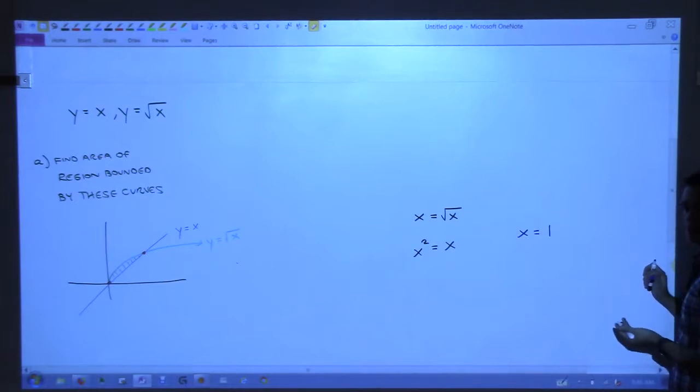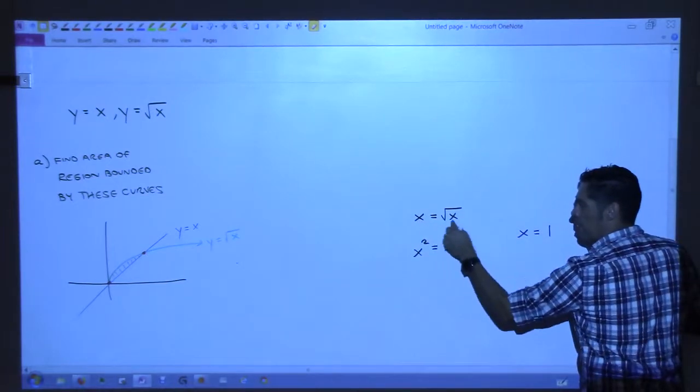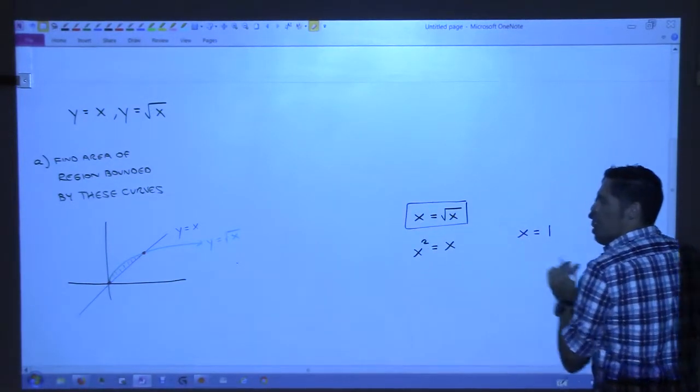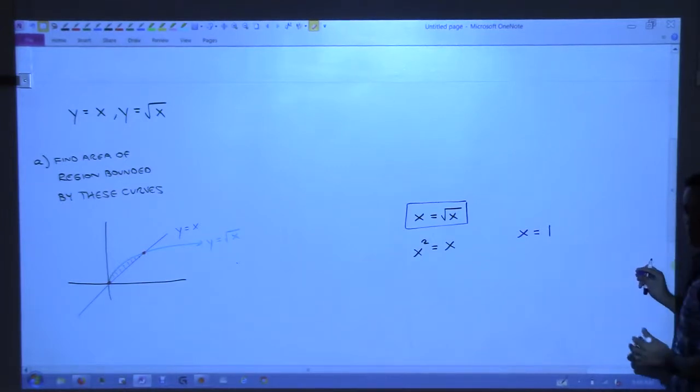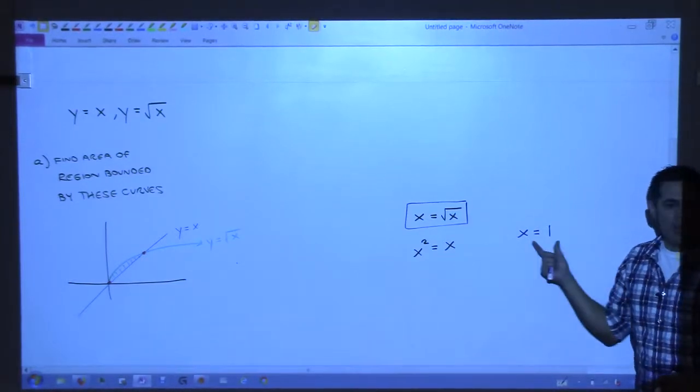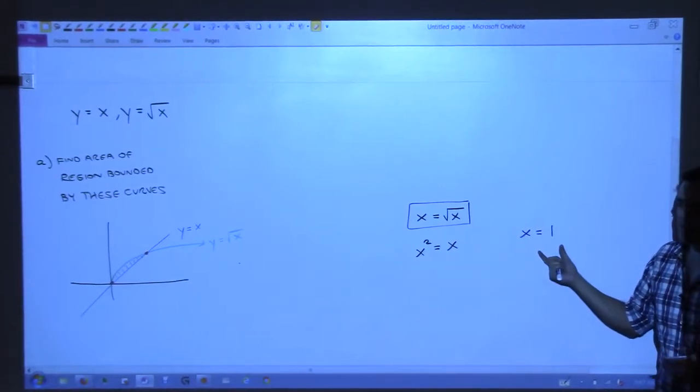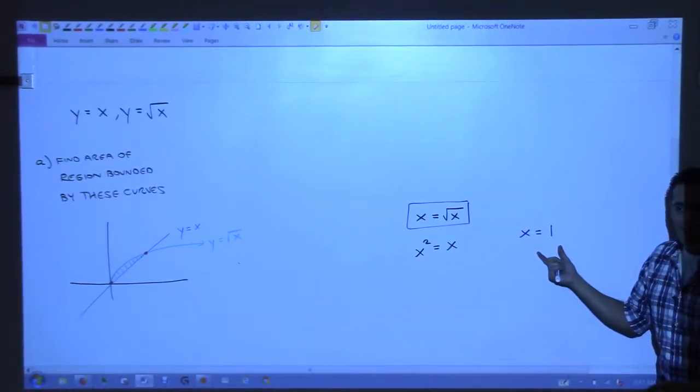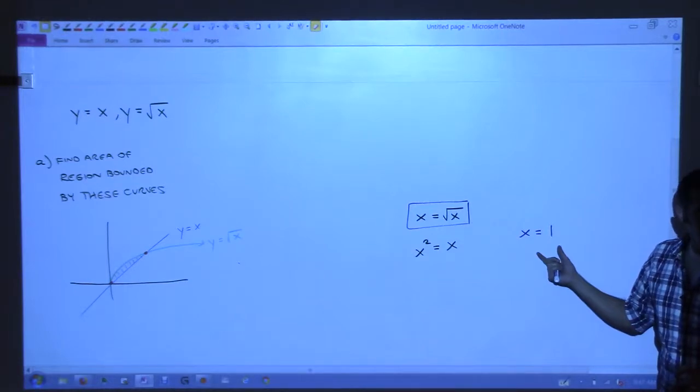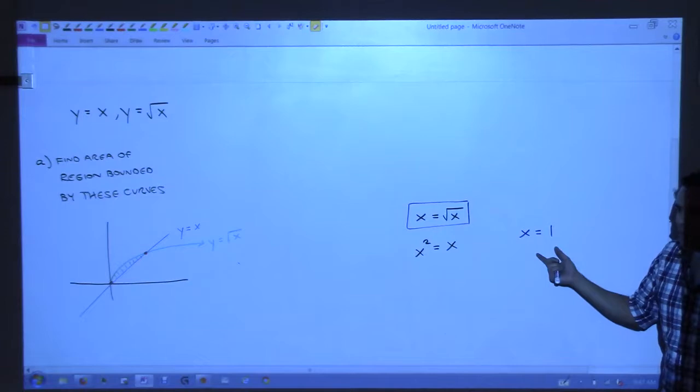Now, is 1 a solution? Yeah, 1 works. Remember, we have to check it here. Does 1 work? Yes, it does. But was that the only solution? No. What other solution works? 0. We know that just by looking at it. But when you divided by x, you lost that answer, didn't you? And the reason you lost it is that anytime you divide by something, you always have to have a little asterisk next to it saying, I'm going to divide by this, but I promise you it won't be 0.